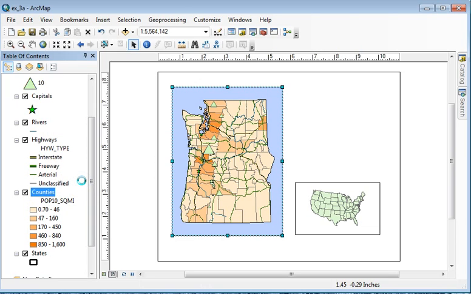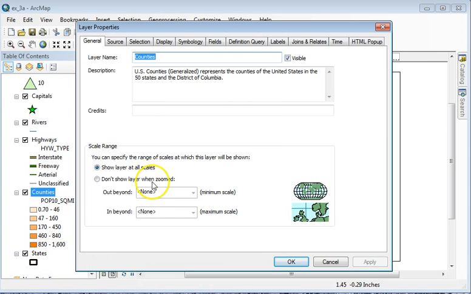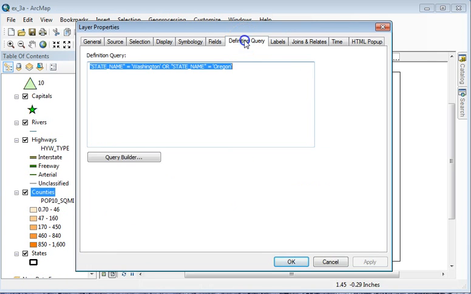If I go into the county's properties, she has set a definition query to only show the states of Oregon and Washington. And this is being ridiculously slow once again this morning. So for that feature class, if I go into the definition queries, she's saying, I only want to show the states in the county's feature class of Oregon and Washington.